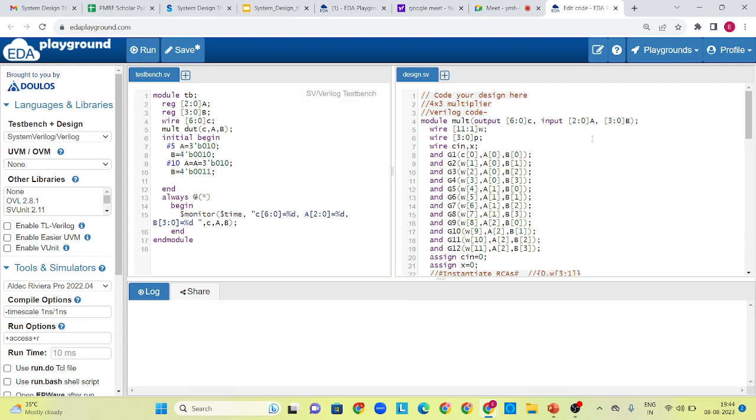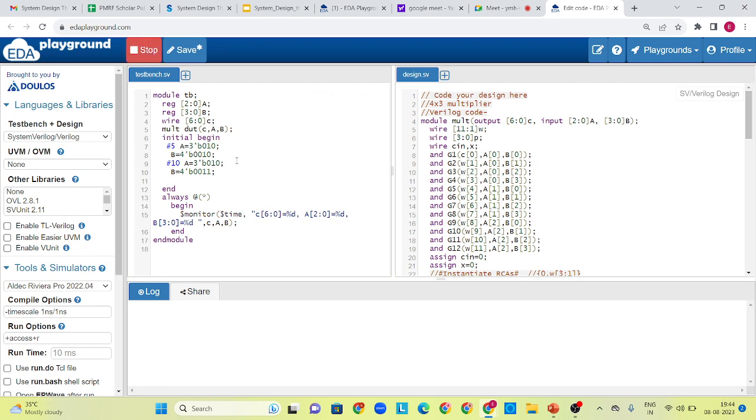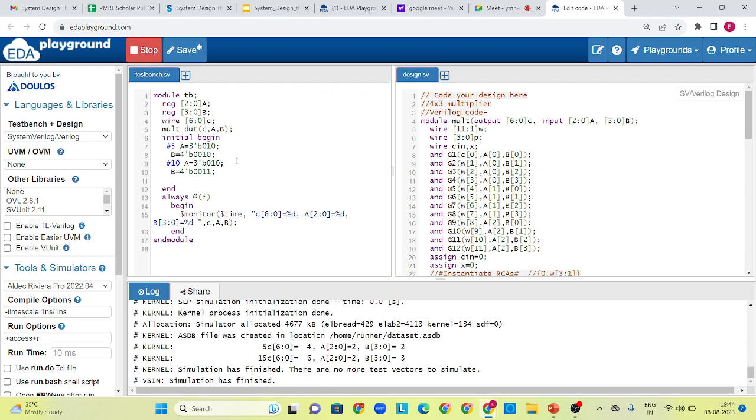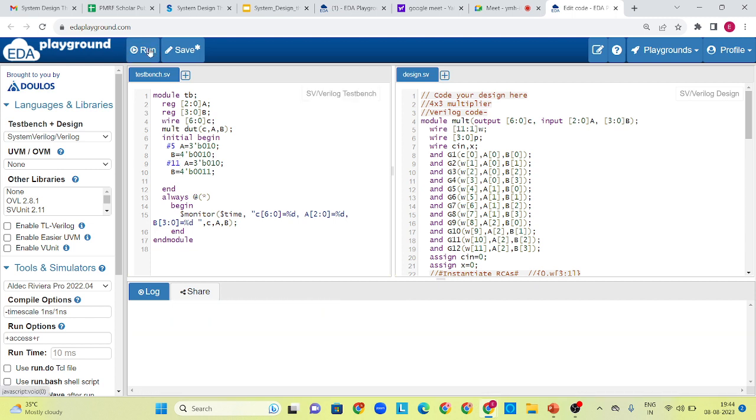But now it is pure combinational, so here we can apply any delays. There will not be any error. So you can apply any delay. If I want 11 also, I can apply.